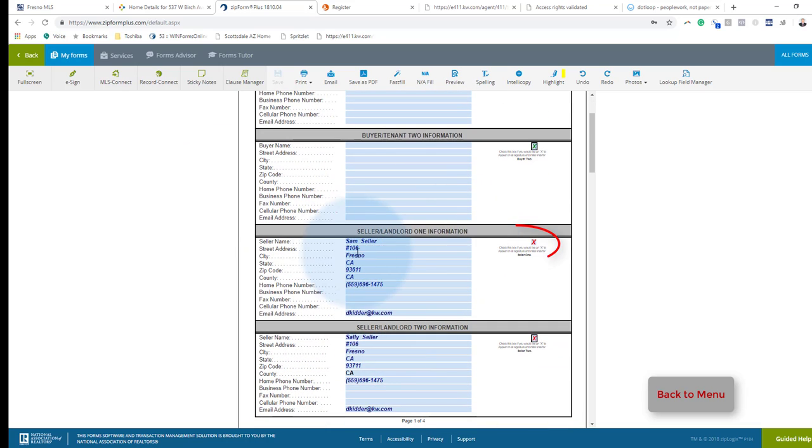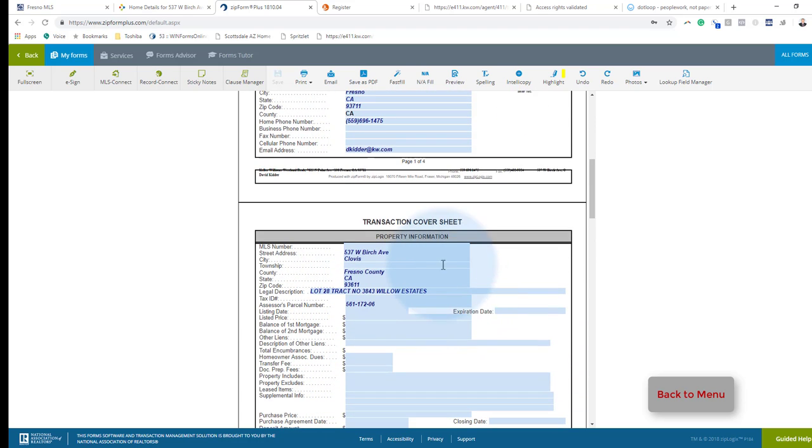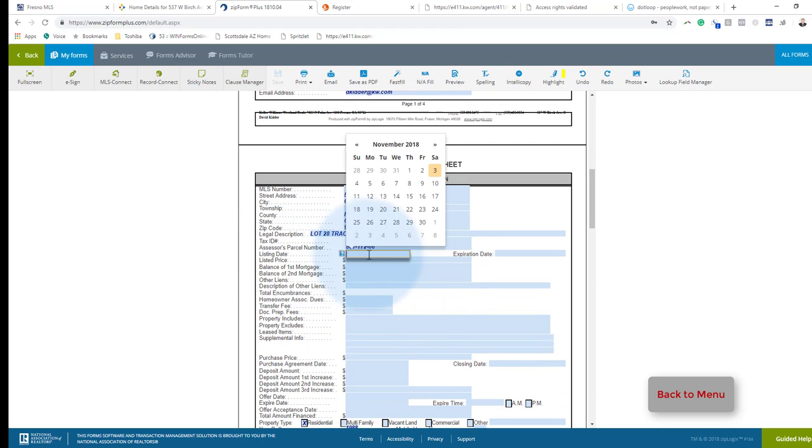So let's go back over to our cover sheet. And you can see I mark where they're going to sign, which is convenient because it goes through on the form. It'll put a little red X next to where they need to sign. So hopefully we don't miss any signatures that we have to come back for.